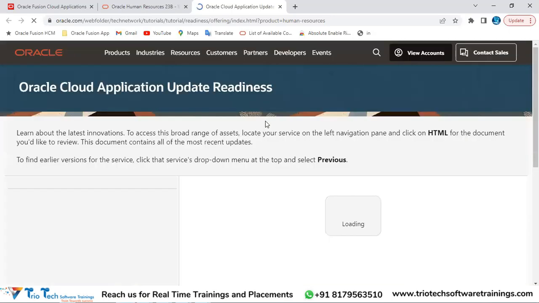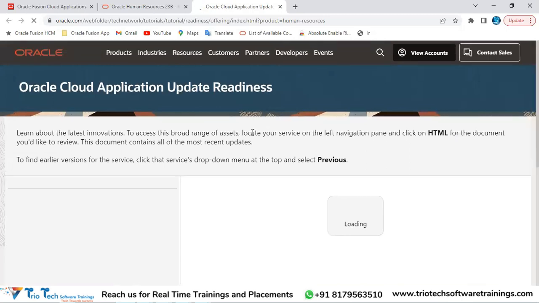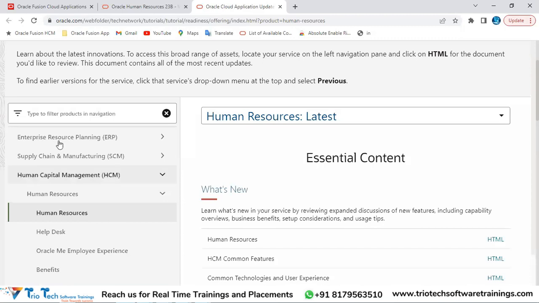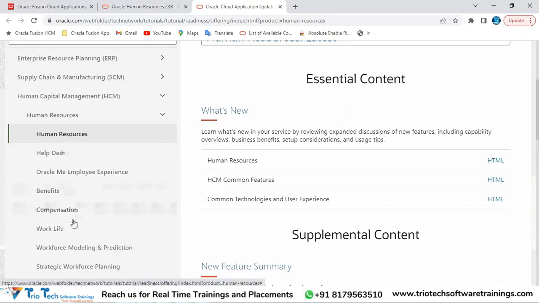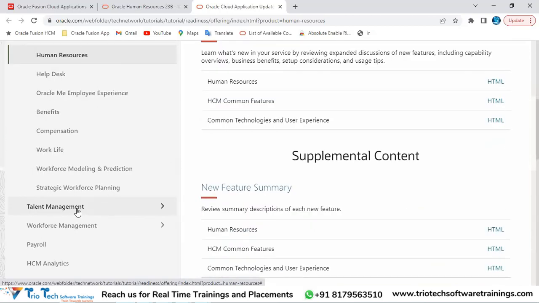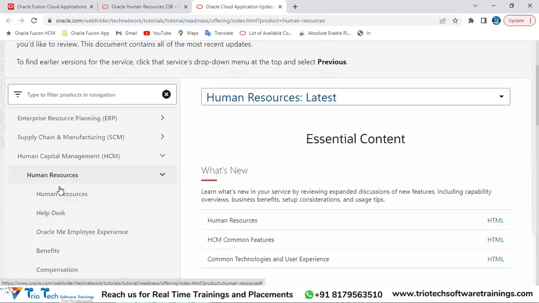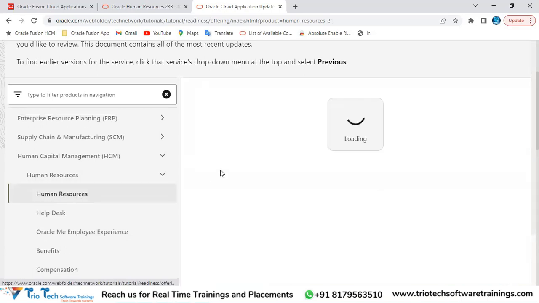And then, team, you have to filter accordingly with your module. It's still buffering here. Let me go through the respective offerings, team, once it is loaded. So here, team, this is financials, this is supply chain, this is HCM. And here under HCM also are all our modules, team: human resource, help desk, benefits, compensation. Then if I go to talent management, recruiting cloud, compensation, talent module, learning management, all the modules I can see here, team. I want core HR, then go to human resource, team.